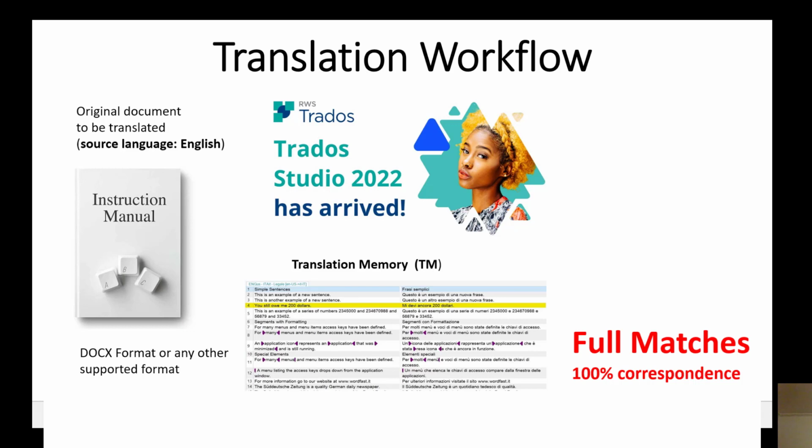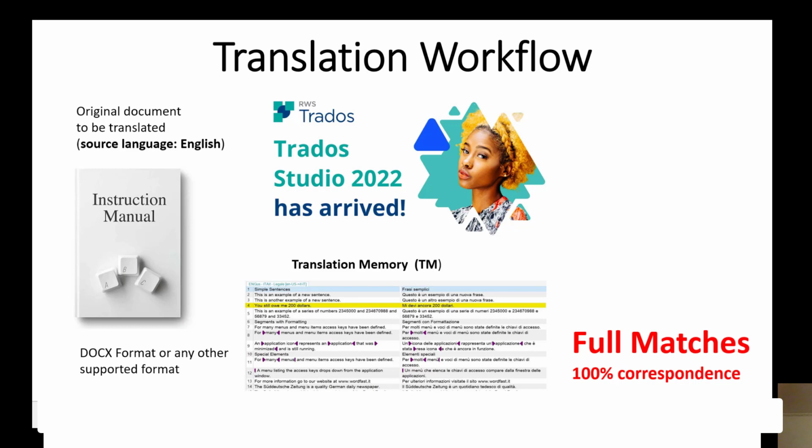So in this case, the sentence will be delivered by the translation memory, and we will just need to confirm it and move further to the next sentence. So we don't need to modify it, or at least if we think that it is okay as it is, because we are always free to modify a full match sentence if we want to.